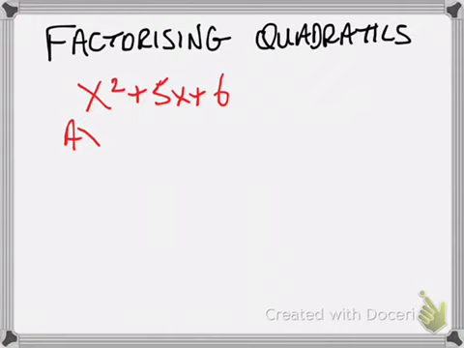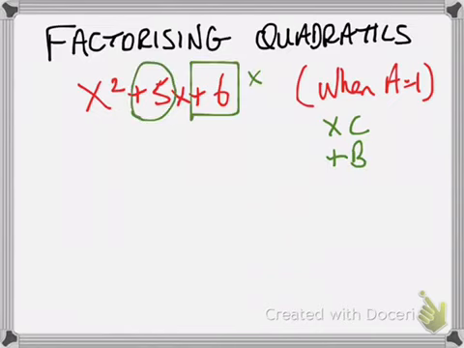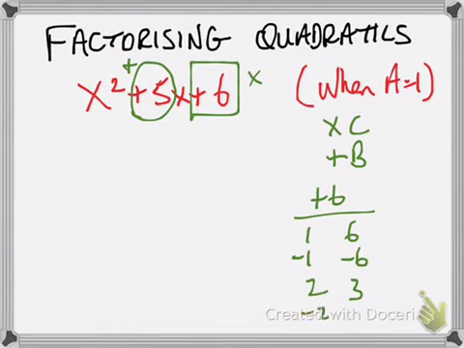Now, the first form of a quadratic is easy to factorise when a is equal to 1. All you need to do is find two numbers that multiply to give you c and add to give you b. So that's multiply to give you plus 6, but add to give you plus 5. So the easiest thing to do is write out the factors of plus 6. So it's 1 and 6, or minus 1 and minus 6, because when you multiply two negatives you get a positive. There's always two ways of writing them, or 2 and 3, or minus 2 and minus 3. So which line adds to give you plus 5? Well, it has to be the 2 and the 3.